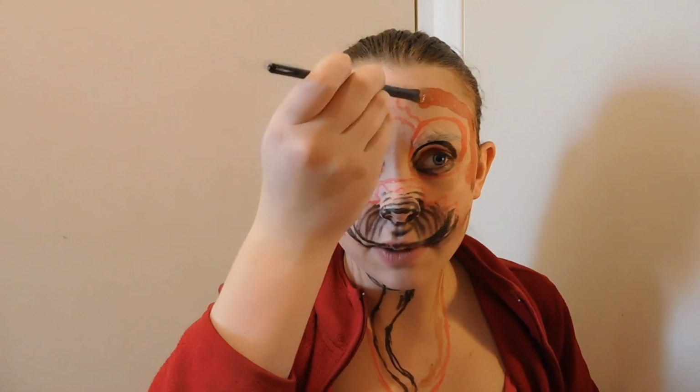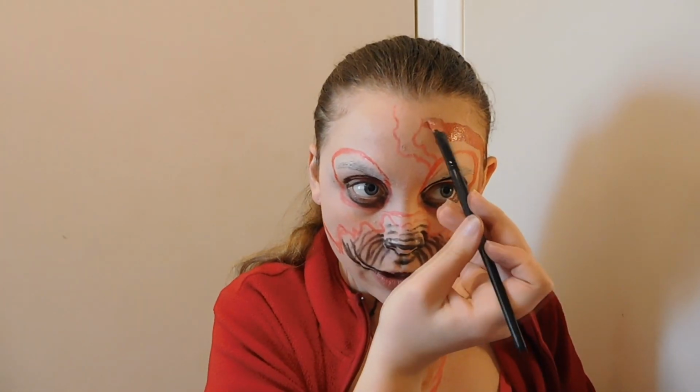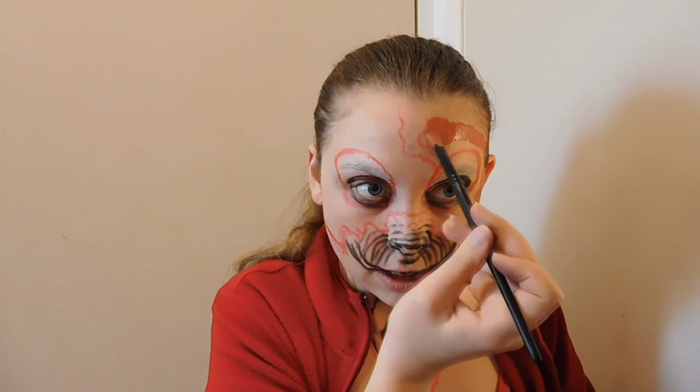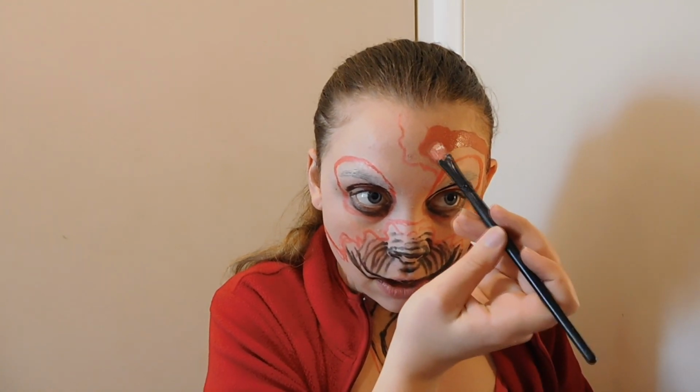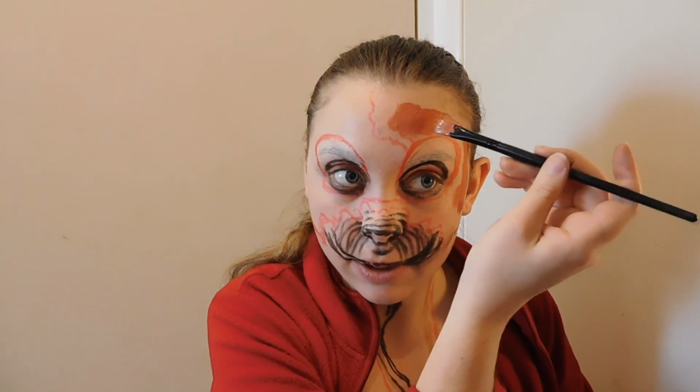Nightmare Foxy is kind of a brown, kind of orange, so I've mixed a tiny bit of green and black into an orange, and I'm getting a putrid grey colour, which will be my first layer, and we'll probably layer on some reds and browns and stuff on top.